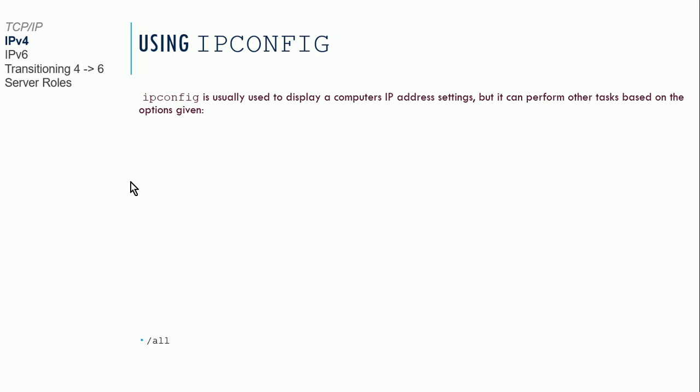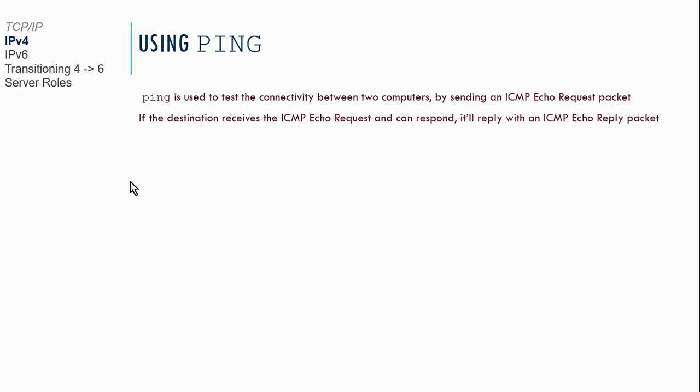Then the ipconfig command is basically just going to show you what your IP address is. It'll show you all the parameters about your IP address. The nice thing about ipconfig is that you can use it to release and renew your IP address if you're using DHCP, so you can force your server to go out and get a new IP address, for example. You can also flush your DNS cache and display your DNS cache, and register yourself for DNS, for example.